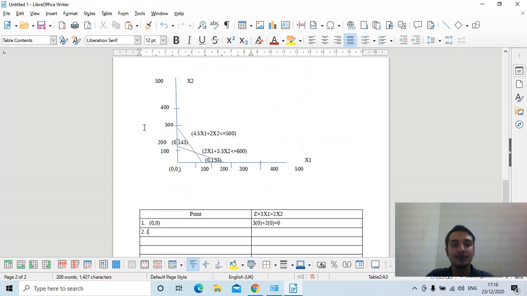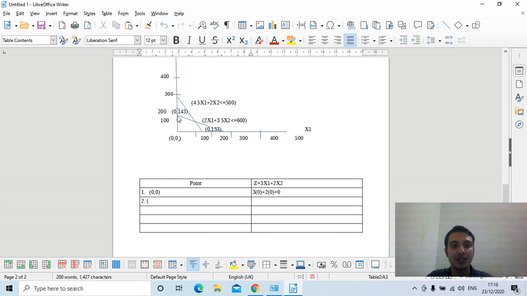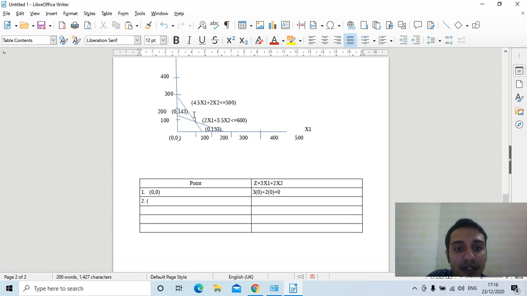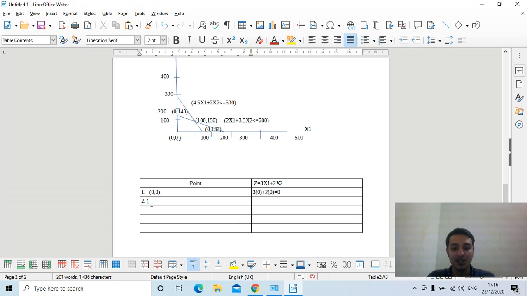Okay, then number 2. So second corner, oh, one more thing, we didn't identify the third corner here, so we have to identify the third corner also here. So third corner should be 100, and here is 150. This is the third point. So second point here, 0 to 143.